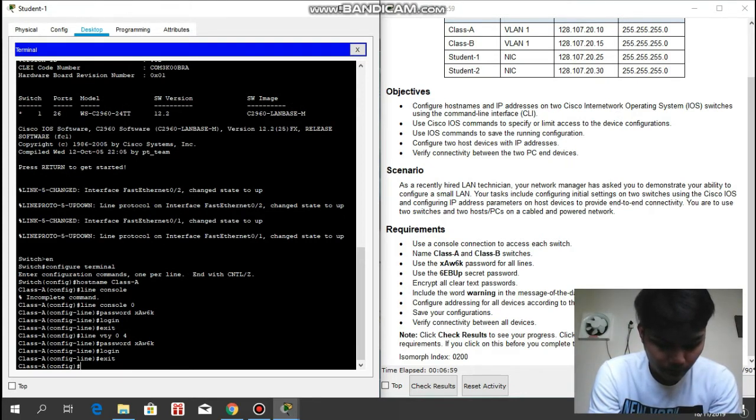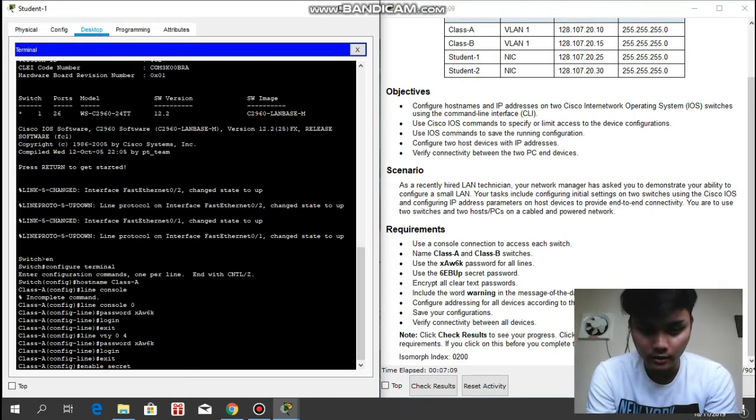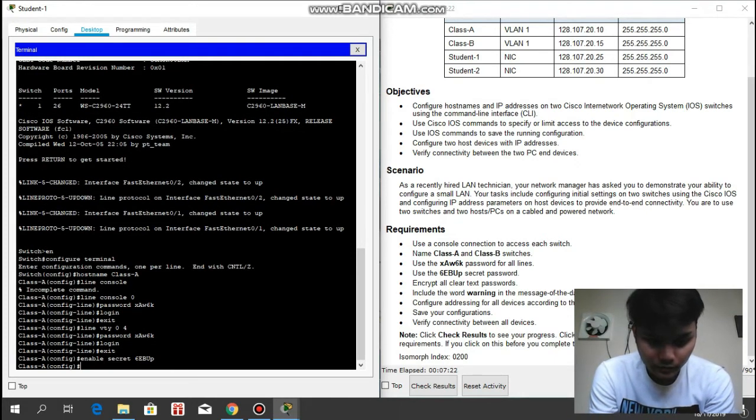So we have to enable secret. The secret password is 6EBUP, with a small p. And then we have service password-encryption.